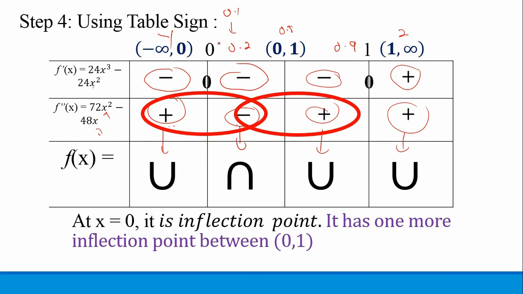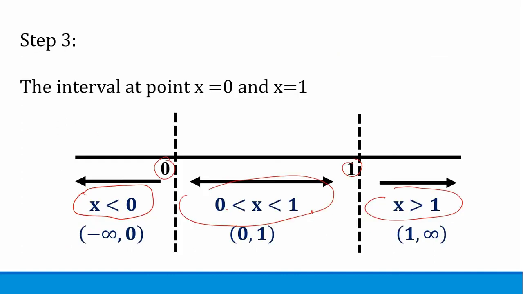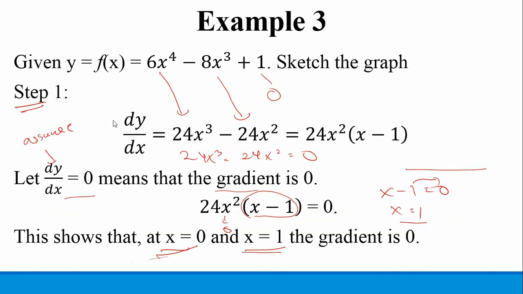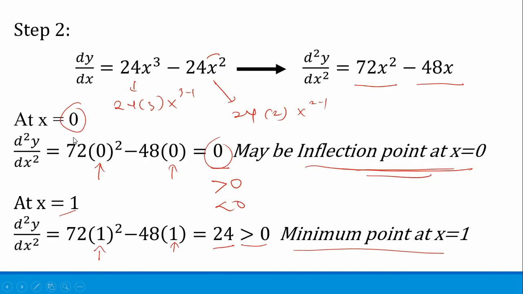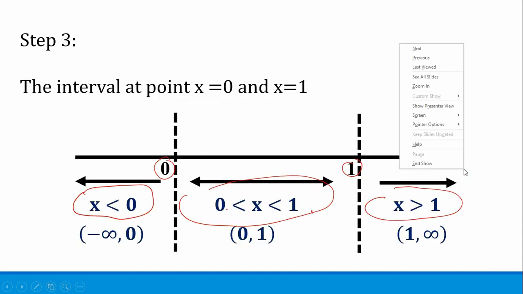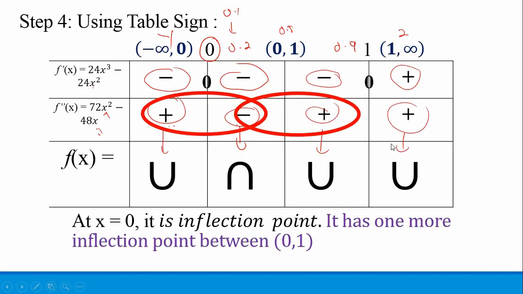For the zero, we already know the point at 0, since we substituted 0 inside this one, and we assumed that it is an inflection point, but we need to prove it using a sign table. When I prove that, I already proved that there is a change of sign. Since there is a change of sign, it is an inflection point at 0. But for this case, what is the other point actually?